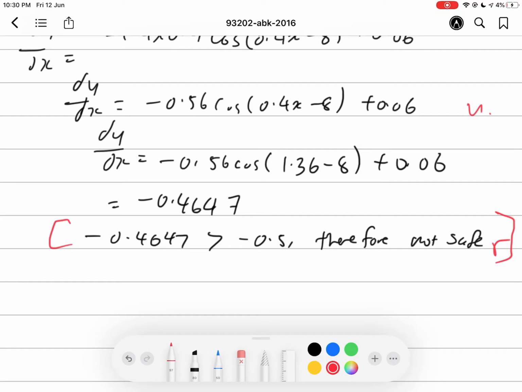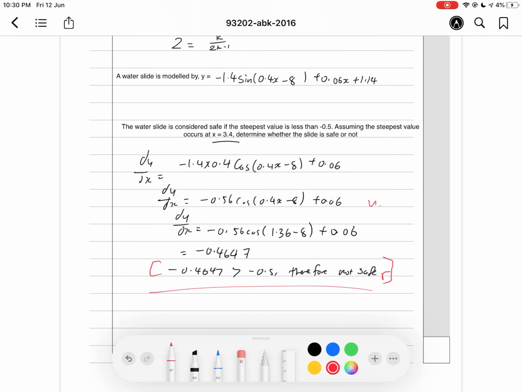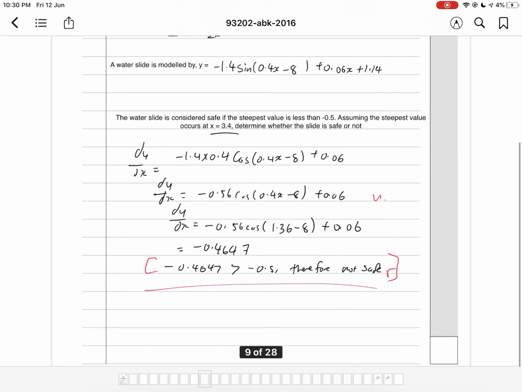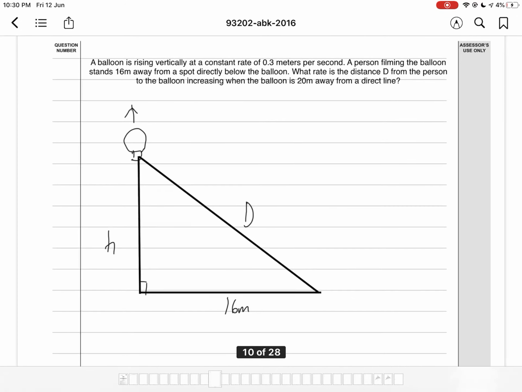The reason you can only get an achieved if you miss out the statement is because the question specifically asks you whether the slide is safe or not. By missing out the statement, you are not answering the question, and if you don't answer the question, you'll get marked down, okay? So remember, that's very important. You have to write the statement, or else you will get marked down 100% of the time, okay? If the question asks you for something, you have to answer the question. So in this case, say if the slide is safe or the slide is not safe, okay? Alright, so that should be the answer to that question.